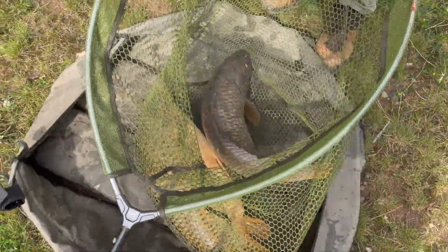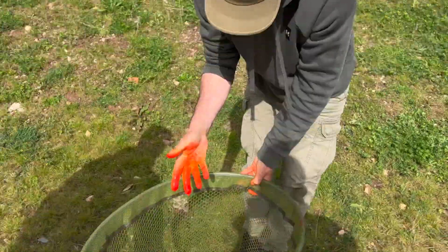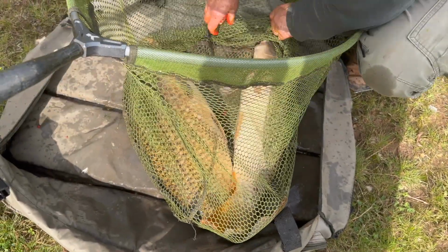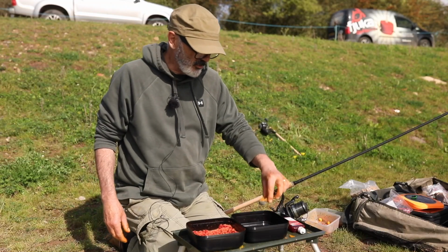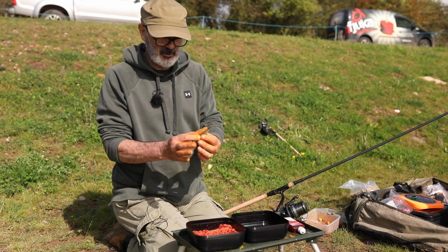In case anyone wonders, I've been using red Sense8. The red right hand and all that. Right, I'll unhook this one first. They're lovely condition, aren't they? So, I'm getting an awful lot of bites here, so something about what I'm doing must be right.